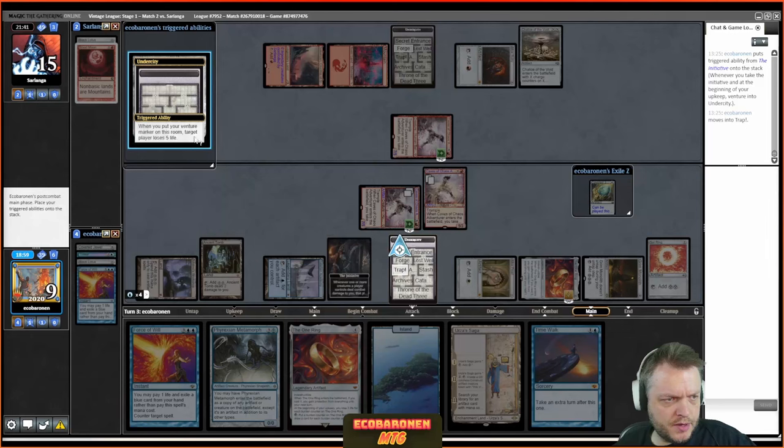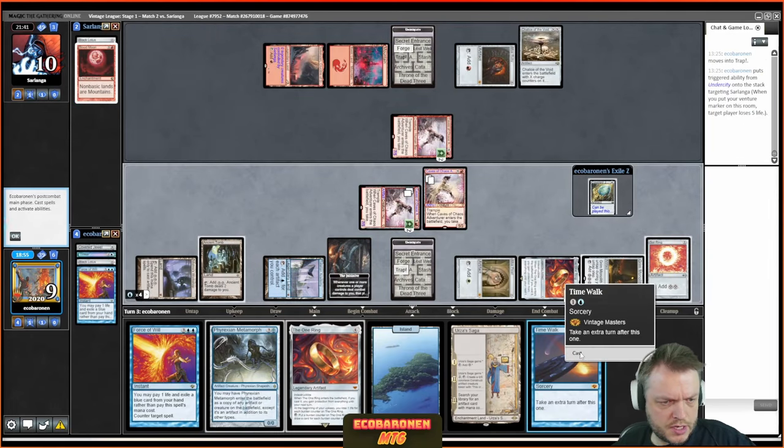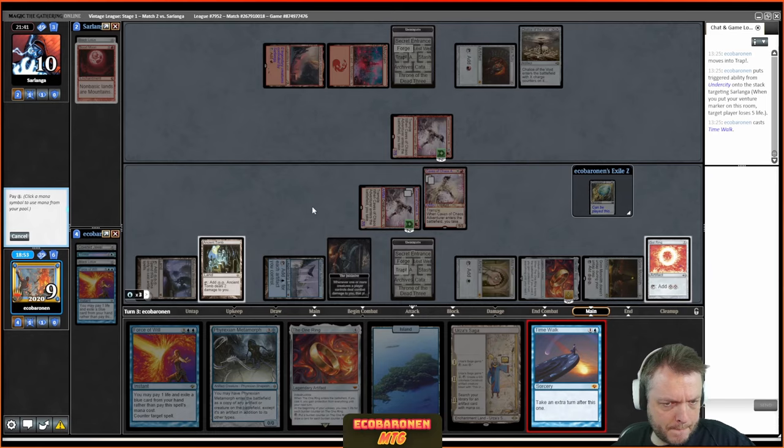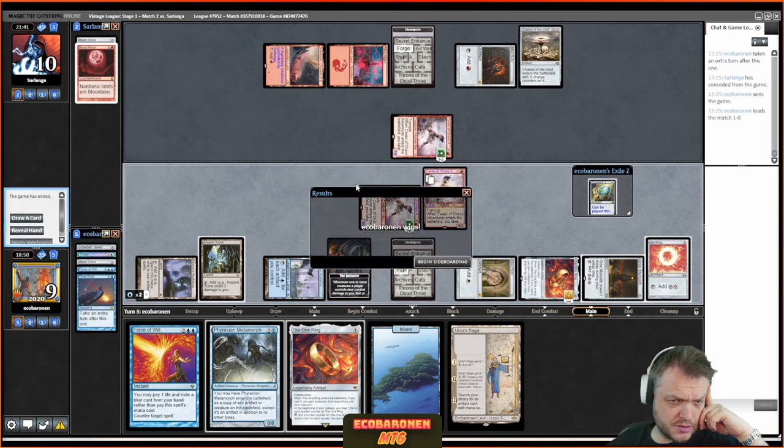Let's trap the opponent. And let's just cast the Walk. And that'll do it. Okay. That wasn't actually complicated, but still wanted to do it right.